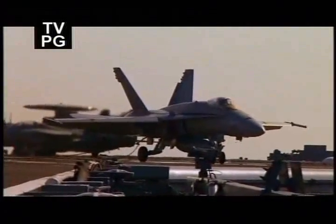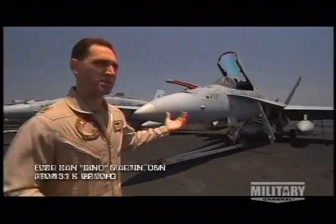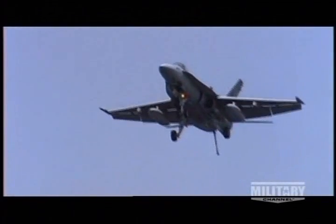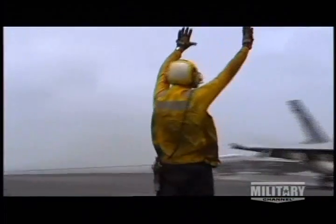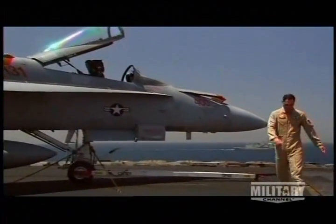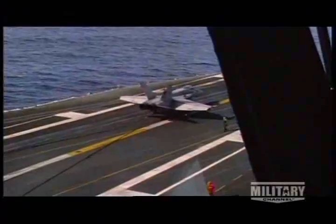On the deck of an aircraft carrier, F/A-18s undergo constant structural stress caused by the violence of landing, but they're built to take it. Versus an Air Force aircraft, just look at how beefy the landing gear are on any Navy airplane. That's just to withstand the shock of coming down at about a descent rate of 750 feet per minute, flying that three-degree or three-and-a-half-degree glide slope. The landing gear is built to withstand that shock. With 15 years of F/A-18 experience, Dan Dino-Martin knows full well the challenges of fleet aviation, having successfully touched down on carriers over 400 times. Landing an F/A-18 is the equivalent of bringing a loaded semi-trailer from 150 miles per hour to a full stop in less than three seconds.